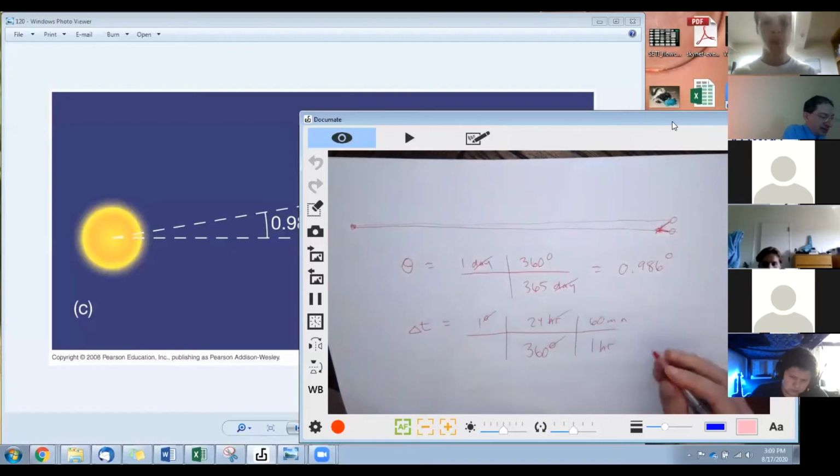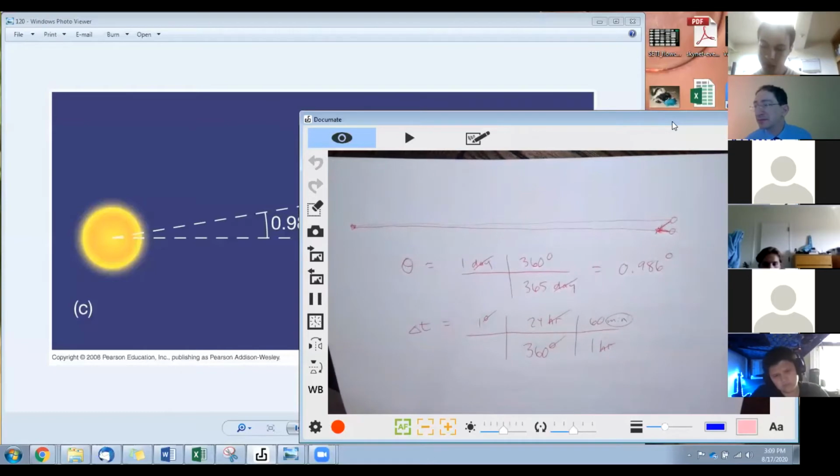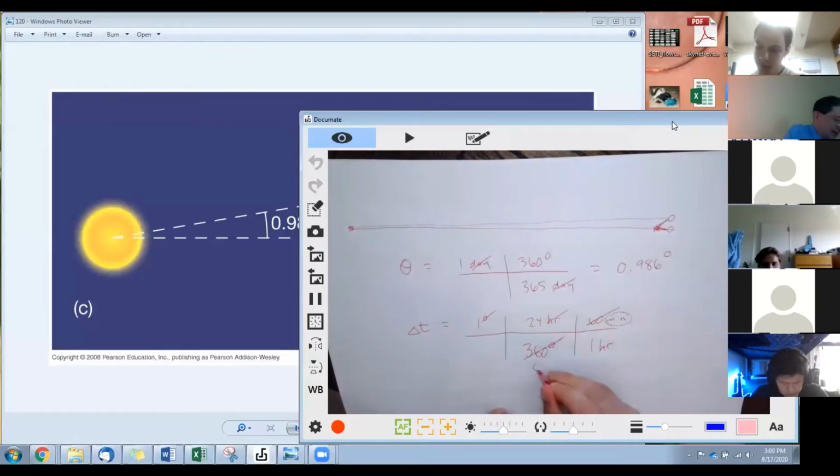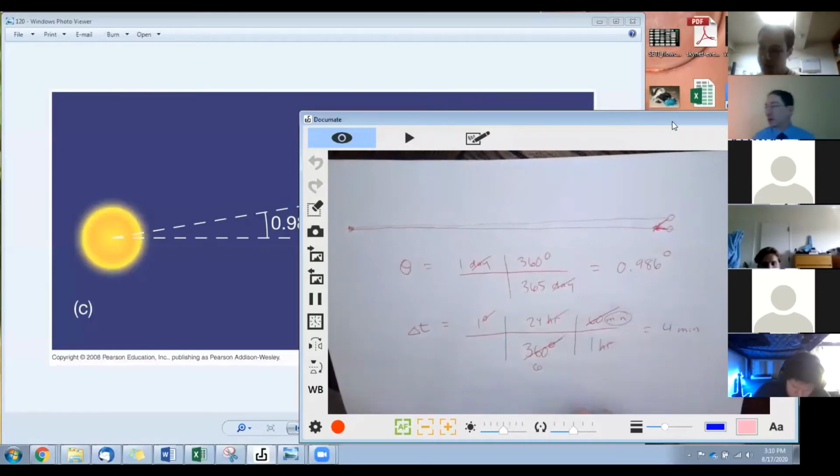And we know in 1 hour we have 60 minutes. Degrees, hours cancel. The answer will be in minutes. 60 goes into 360 how many times? 6, yep. Cross that off, 6. 6 goes into 24 how many times? 4. 4 minutes, and those are the 4 minutes that we were looking for. The sidereal day is 4 minutes shorter, and the solar day is 4 minutes longer because of this extra rotation that we have to do on our axis.